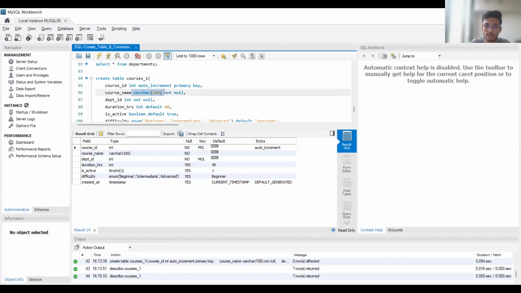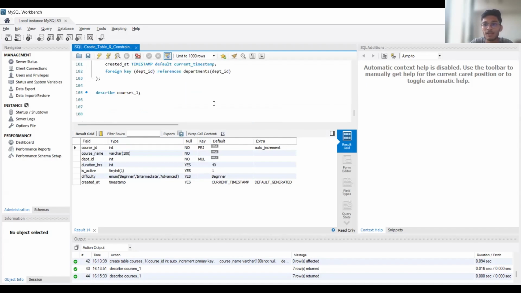Also the course Python belongs to the computer science department. So for the same department, I can have multiple courses. That's why my department ID value can be duplicate, so it is not a primary key. That's why it is showing MUL. Multiple values are allowed here.